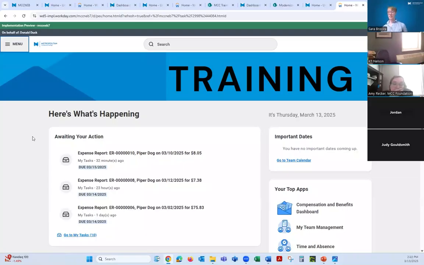So I have employees that travel twice a week, so they're putting separate expense reports in for their travel, right? Their mileage. And so do those have to be approved separately? Yes, if they create a separate expense report for each time they travel, it will be a separate approval. Or you could work something out with them if they want to submit it weekly, or if it's better for them to submit it daily. That would be something that you could work out with them, as long as it's within the overall expenses policy.